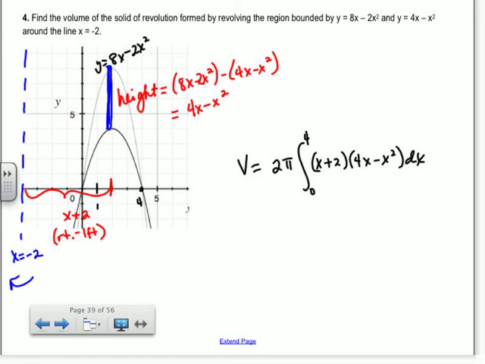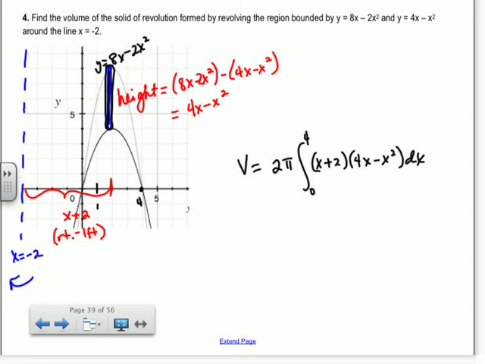So is it x plus 2 for both of them? What do you mean for both of them? There's no outer and inner radius on these because the shell is created by individual rectangles that are whipping around the axis and creating, remember that woodcut thing I showed you? So that's one radius that's created. You have one cylinder that's created. So there's no outer and inner on this one. So that's nice on this because you never have to worry about that. You never have to worry about what's outer, what's inner.